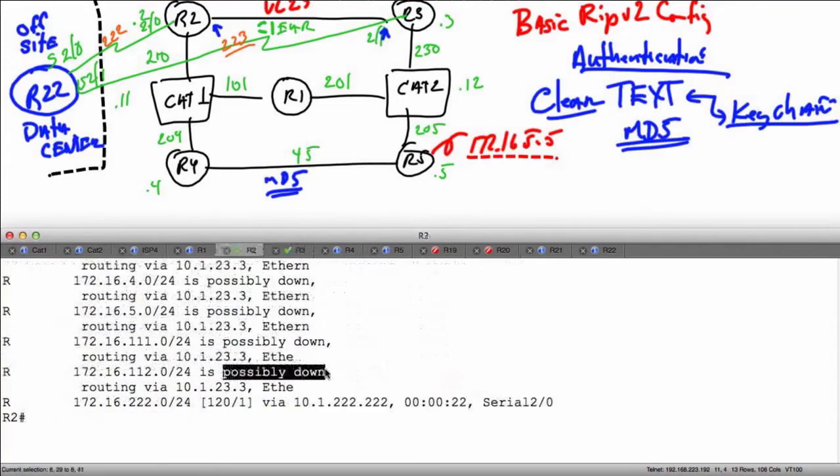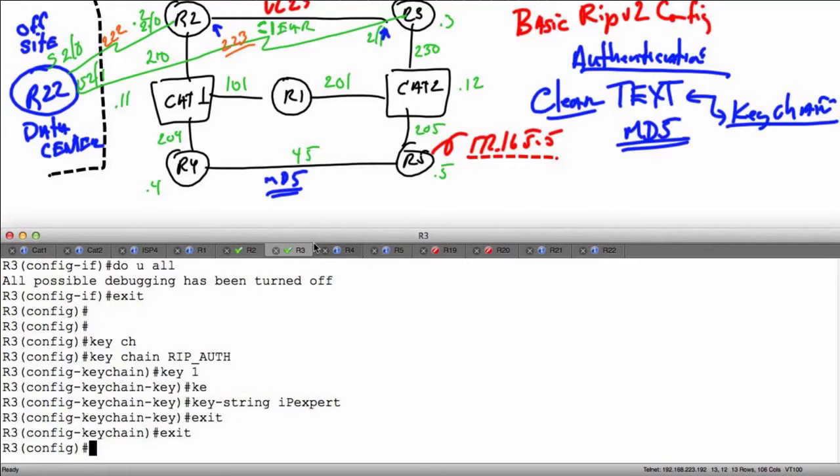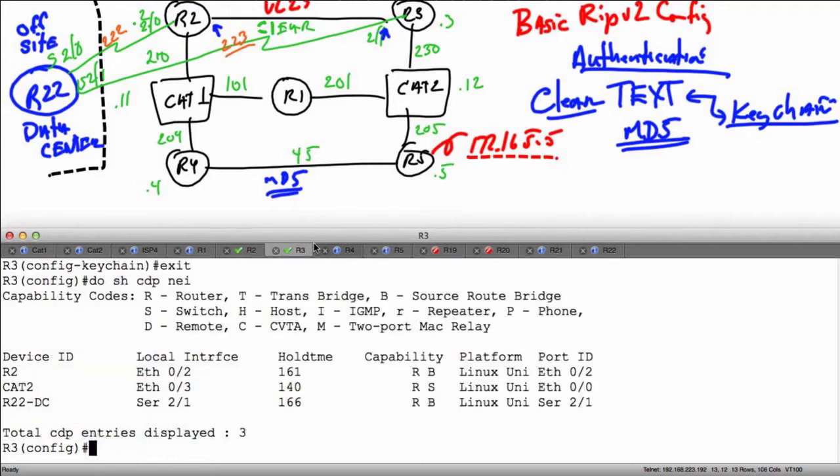Notice now it's telling me the link is possibly down. So in other words, the flush timer is almost ready to cook everything out. The hold down timer has expired. Go back over to 3. Do show cdp neighbors. Let's just double check this, make sure I'm on the right interface.